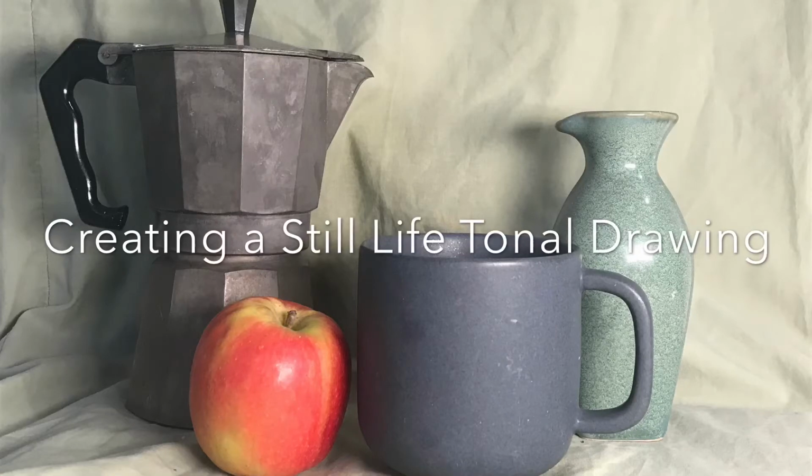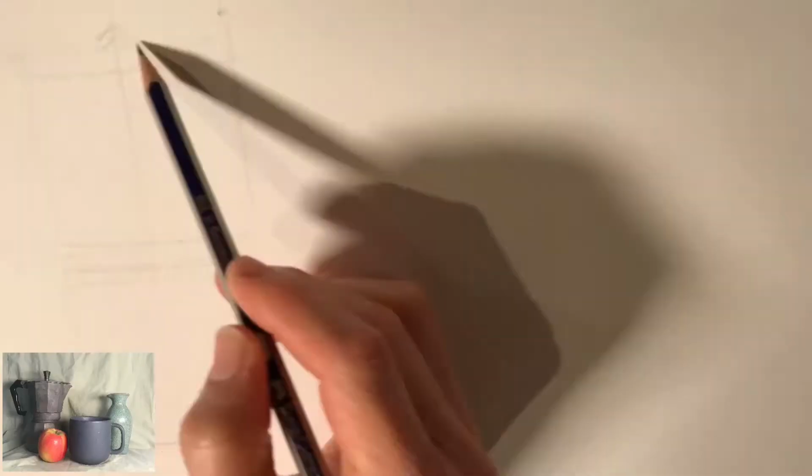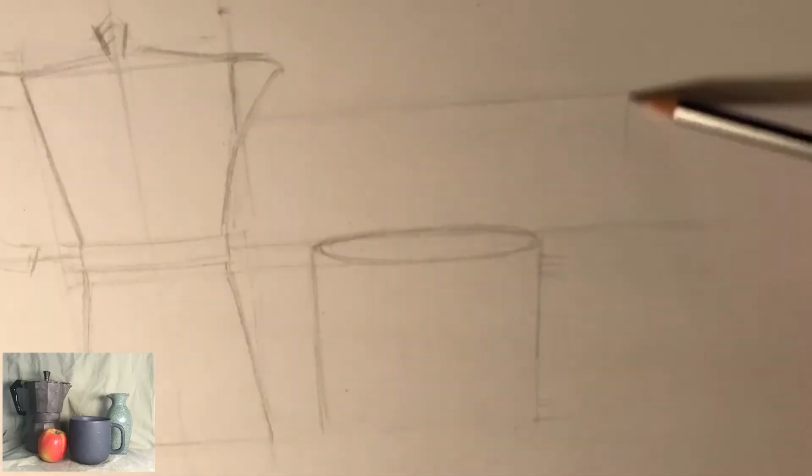In this video, we're going to be making a tonal drawing of our still life composition. I start sketching in my objects using an HB pencil. It's a harder pencil, so it makes lighter lines. The first object I draw is the coffee pot.